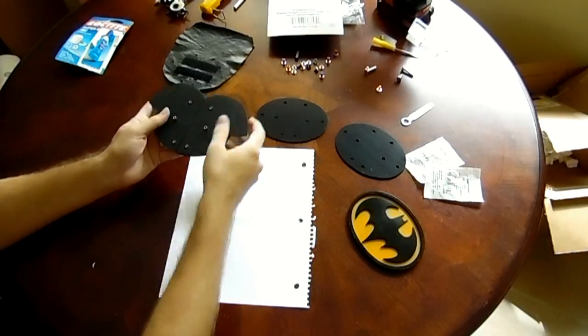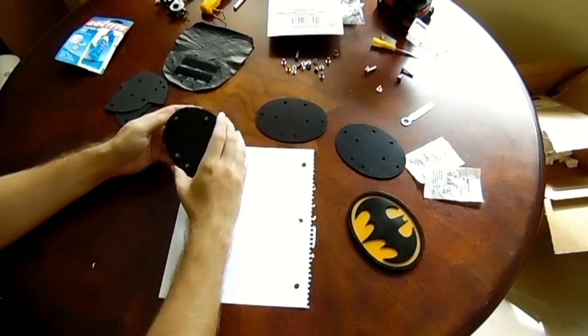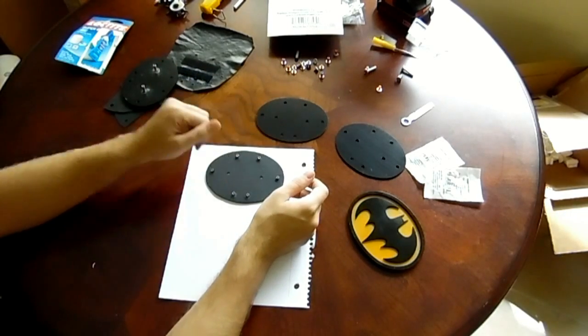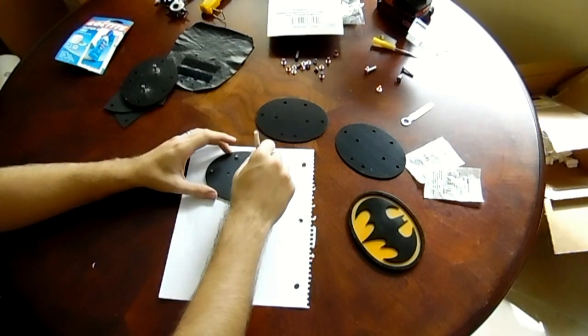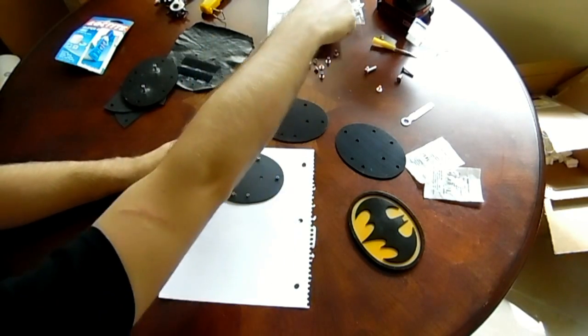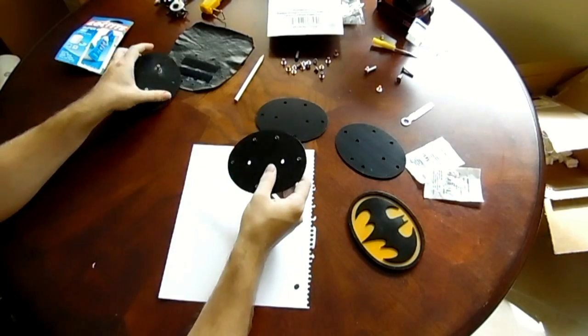Okay, so once you've got all your screws in here, what I did, and it worked very well, is I took this plate and I laid it over my chest cavity in my torso, and I took a little bit of tailor's chalk, and I just kind of marked my holes into the suit right like that. Drilled it out through the suit, created 2 little holes. It'll work just fine.